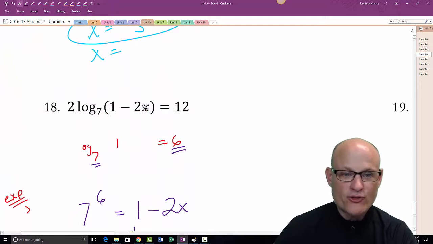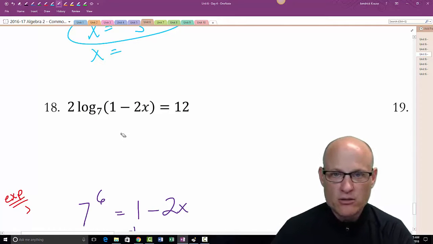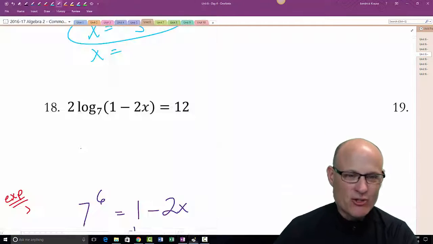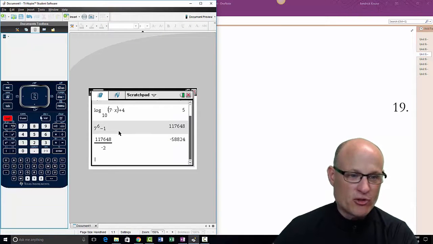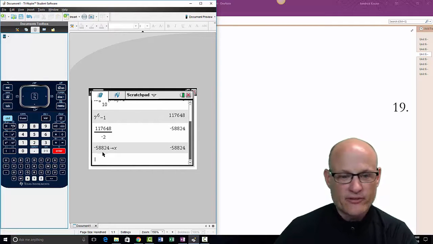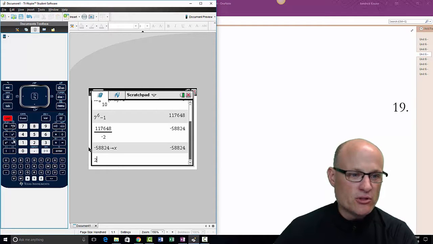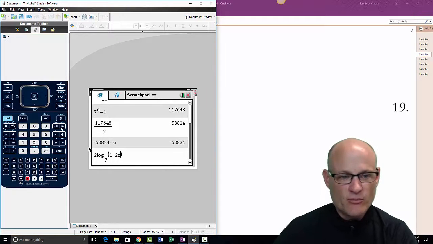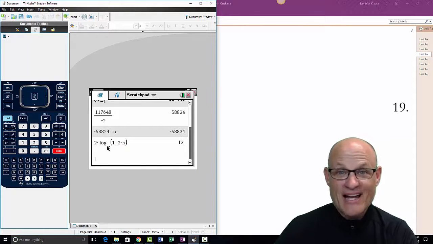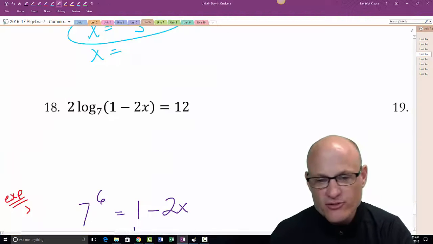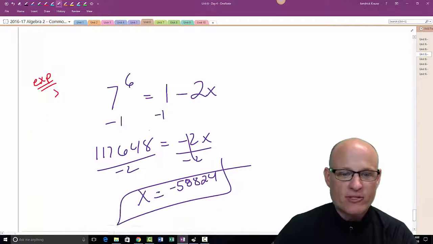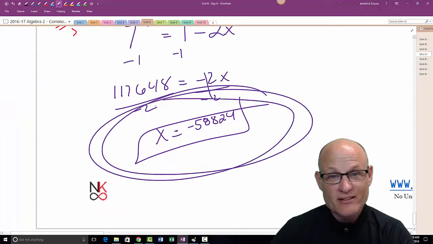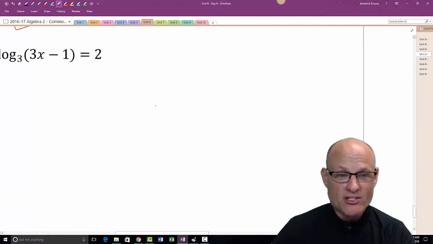Now, there's no way that answer is correct. I mean, it's just wrong. There's just no way it's correct. Just cross it off right now. But I'm going to check it anyway, just to make sure. I'm going to store it, Control var x. Notice how it says answer, store into x, and then it replaces it with what the answer is. And I'll type it in: 2 log, what was it, log base 7 of 1 minus 2x. And we're going to get some probably error message or something. Oh my gosh, it's 12. It worked. Just because you get some ridiculously stupid, can't ever be right answer, at least in your brain, it's still right. Check it. Check your answers. It will crash on you if it's wrong.